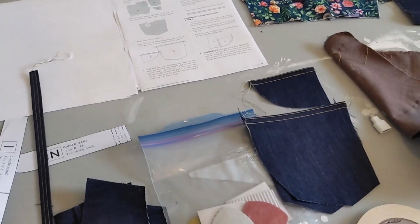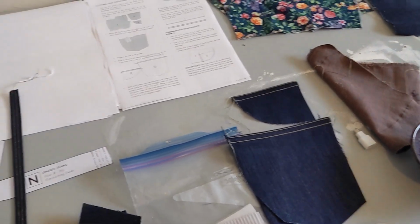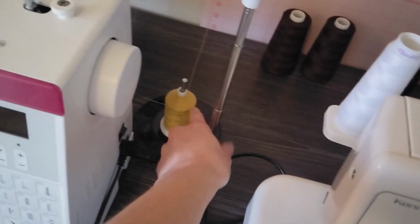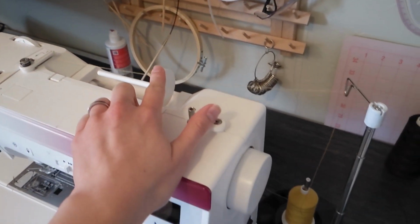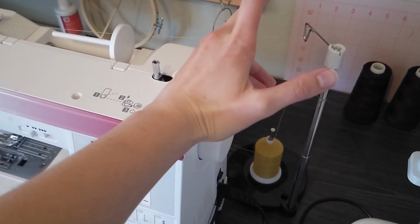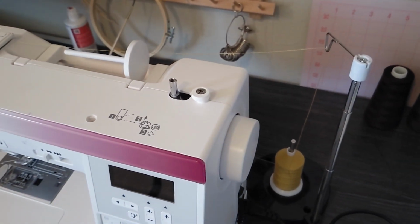I'm getting back into working on the jeans. It has been at least a month since the last time I've touched this because I ran into the point in instructions where I'm supposed to be top stitching. The top stitch thread I got is a vertical spool when I have only ever used the horizontal one. So I needed to go to the store to get a stand for the thread. That required, I thought, going actually into a store, so we didn't do it for over a month before I broke down and just ordered one on Amazon because I don't leave my house.